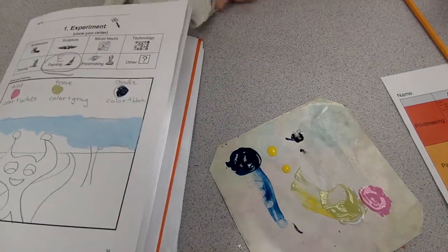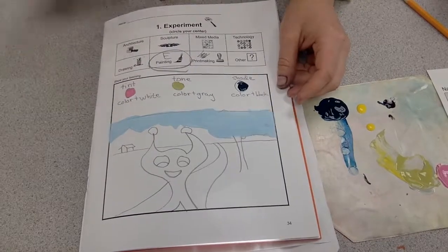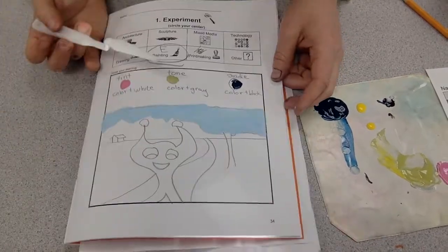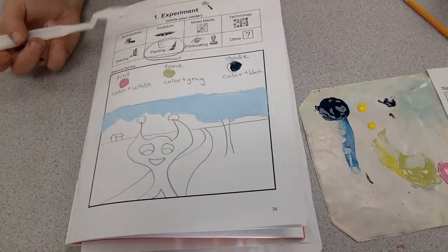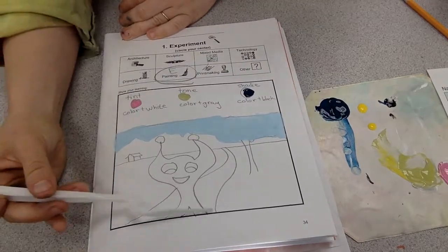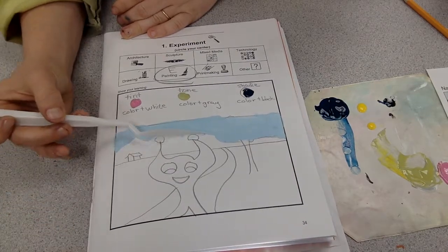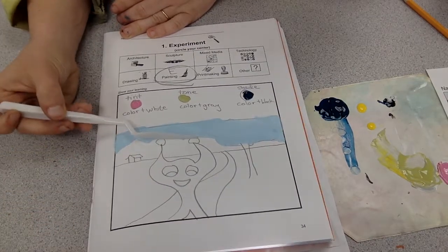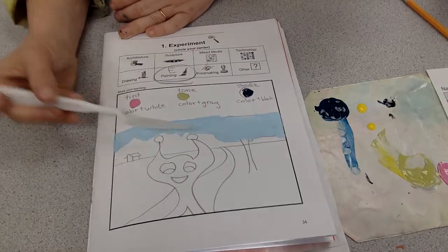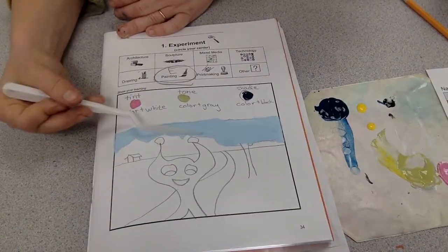Okay, once you've done that, it is time to plan out your drawing. Now remember, I talked about how we have to have a middle ground, background, and foreground. So you draw it in this order. Right now at the bottom of your page, draw something that goes up and draw it pretty big. Okay, I just made a random creature. Draw something that goes up from the bottom up.